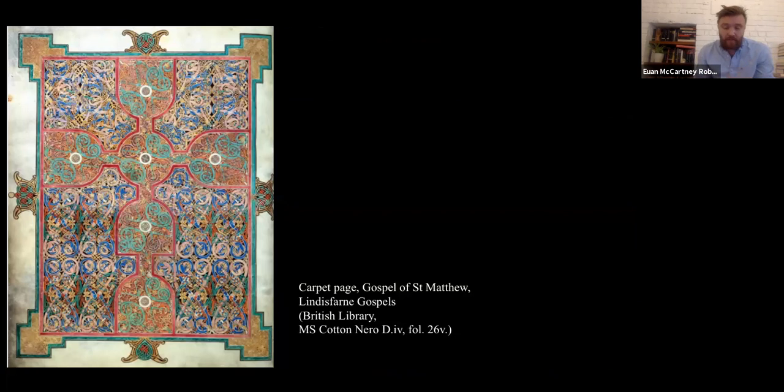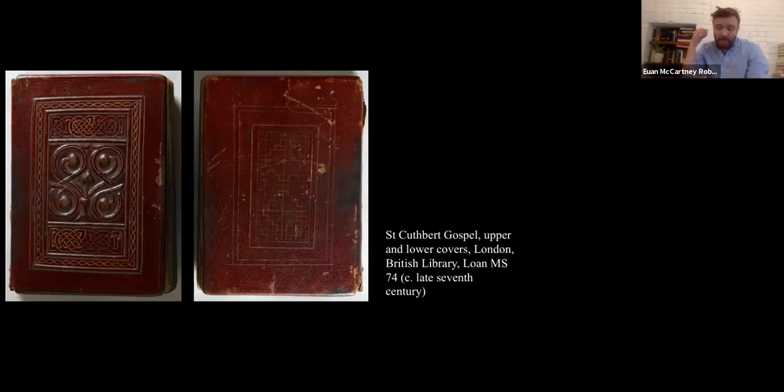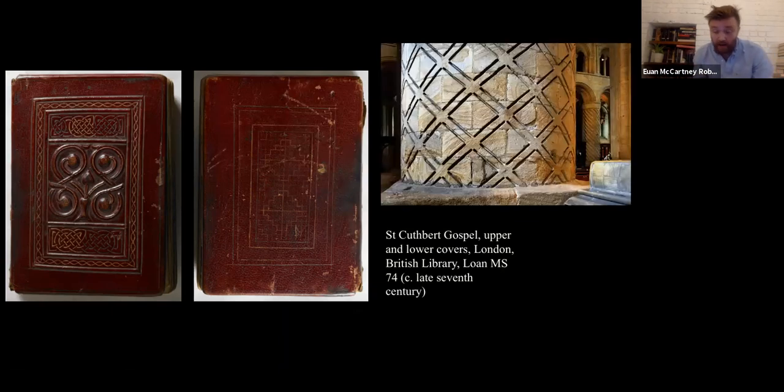Many of the most popular decorative motifs to survive from 7th and 8th century Northumbria, the years during and immediately after Cuthbert's lifetime, feature masses of interlaced foliate patterns. The carpet page opening the Gospel of St. Matthew in the late 7th century Lindisfarne Gospels is a classic and exceptional example, as is the St. Cuthbert Gospel itself, unexpectedly found, or so the story goes, when Cuthbert's coffin was reopened at Durham precisely in the year 1104. And in the bold plastic articulation of the raised interlace on its upper cover, and especially in the schematic square settings of its lower cover, it is easy, I think, to get a sense of a shared tradition.